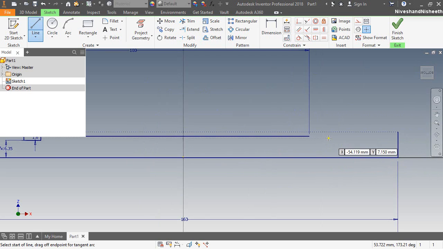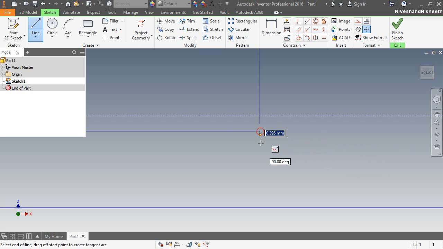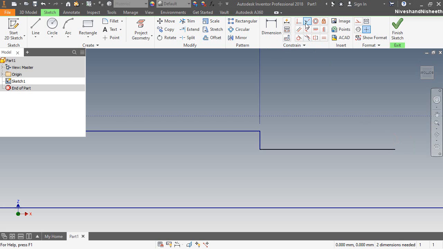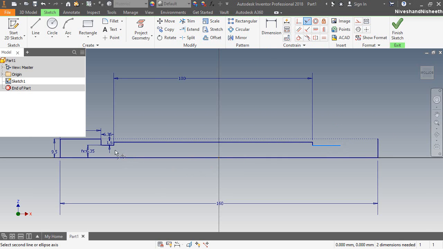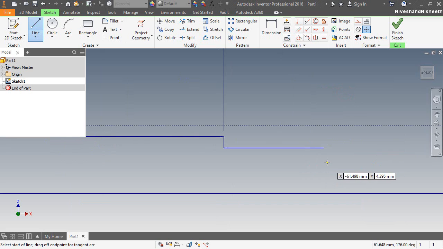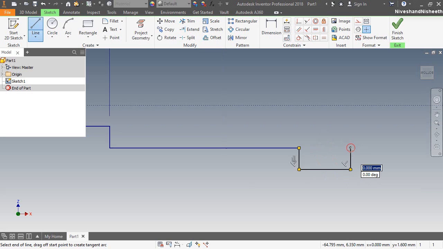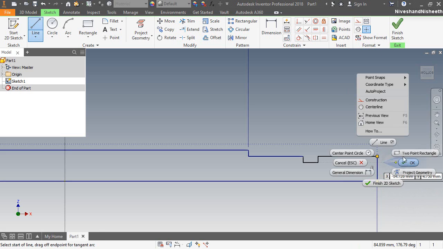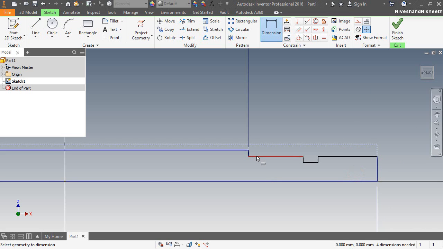Okay, alright. Now go to the right side of the sketch. Now draw the lines like this, and fix the dimensions to fully constrain the sketch.